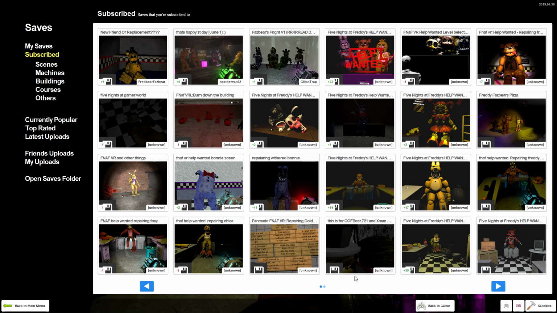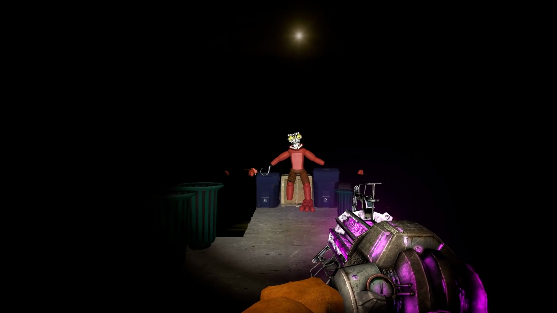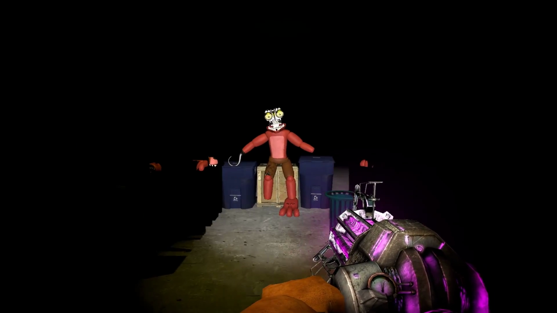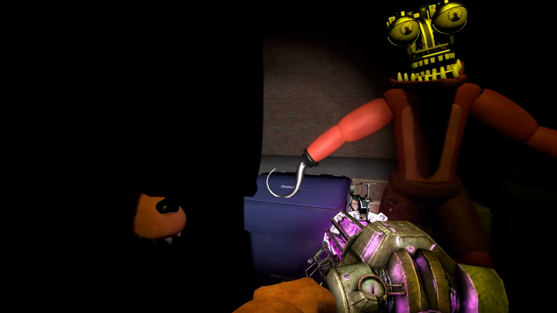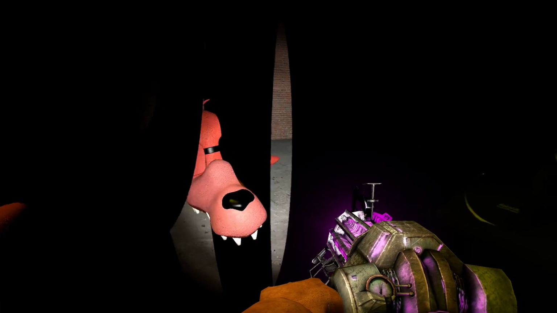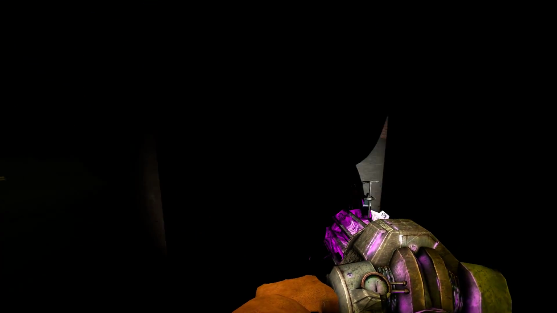So, next up we have is Unwithered Foxy. Alright, so Unwithered Foxy's been through some things. He just got done with his FNAF World stuff. And when he was popping his mask off, his mask fell off, so we're gonna have to put a new mask on him. So I think that was a trash. It's hard to see because of all the errors.